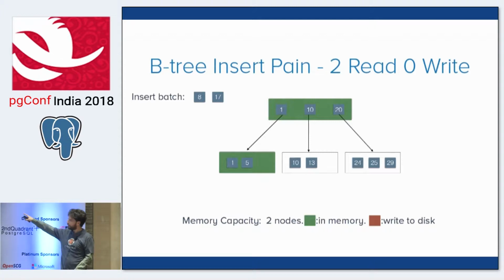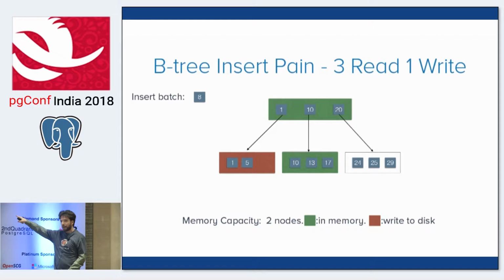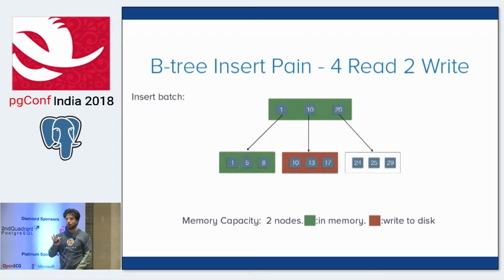But now when I want to insert the 17 into the middle, I don't have enough memory to just load the middle leaf into memory. So now I have to swap out the leftmost leaf back to disk. That's a write. And only then do I swap the middle one in, which is another read. But then, when I have to insert the 8 again into the leftmost leaf, I have to do this again, which means I have to swap out the middle one and swap in the left one. And so I did 3 operations.